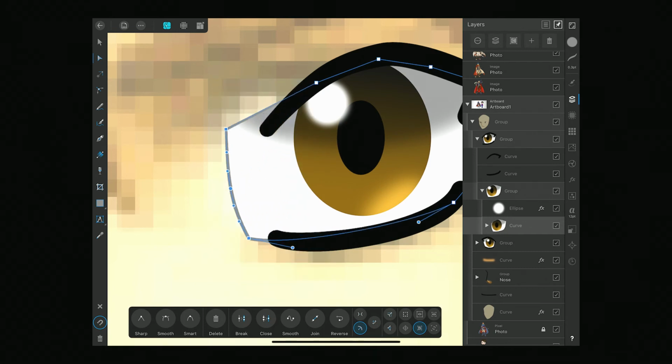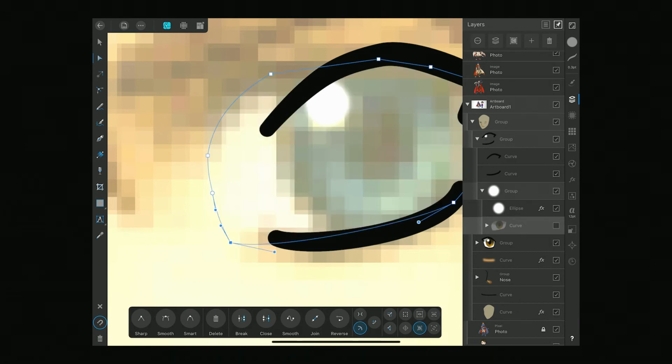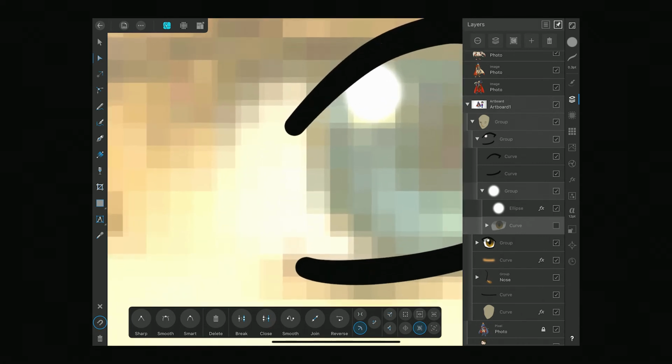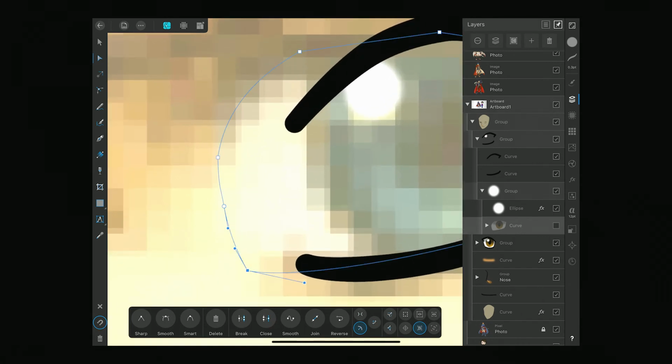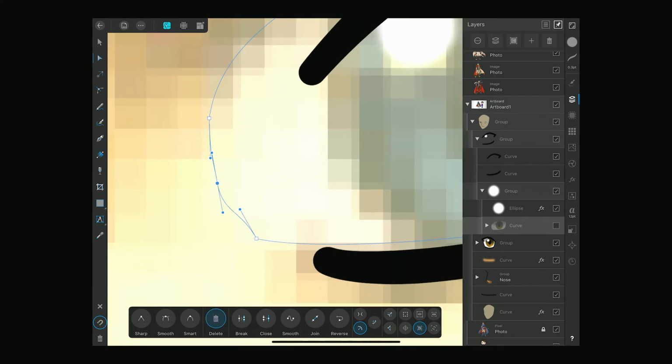Okay. Try something like this. It's a little hard to see underneath now. Okay. Now the nice thing is you can turn off the visibility of something and still see the nodes. So that's really helpful for situations like this. Okay, do we need to delete that node? Yes, we do.